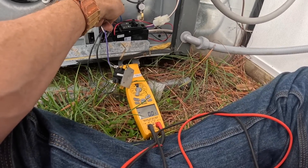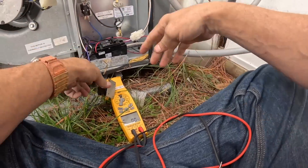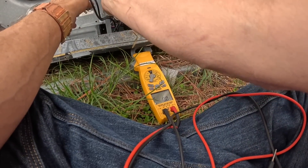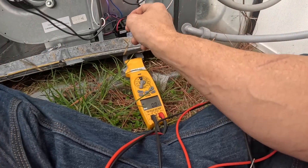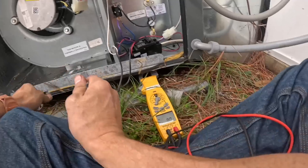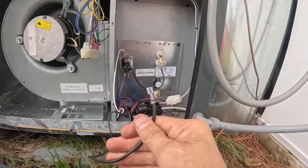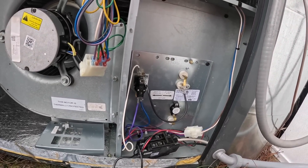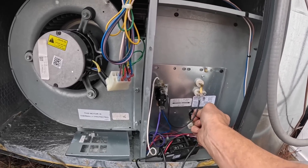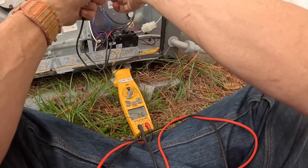That ain't good. It looks like I'm going to have to rewire this. That wire's not being used, so it's useless. So it wasn't even wired right — I thought it was. All right, let's take this wire, which is on my radio, and we're going to go to here. We're going to take this wire and go to here.